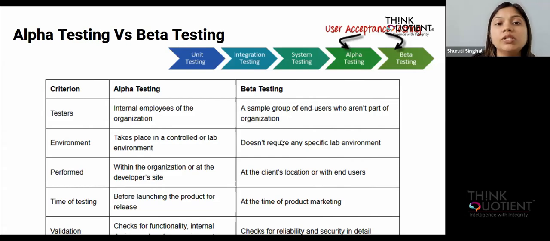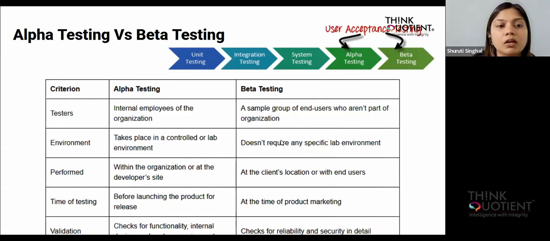In alpha testing, you need a lab environment or testing environment, whereas beta does not require any lab environment. They're going to test at their own site, right? Alpha testing is done on site, therefore developers as well as business analysts are involved, whereas in beta testing, developers and business analysts are not involved, right?